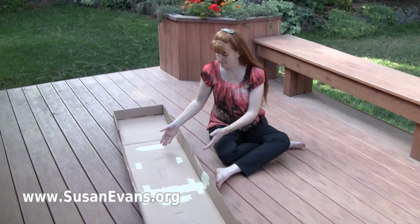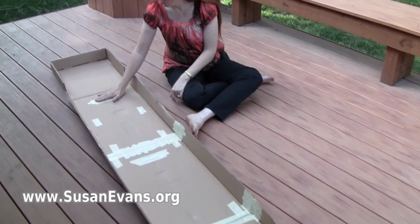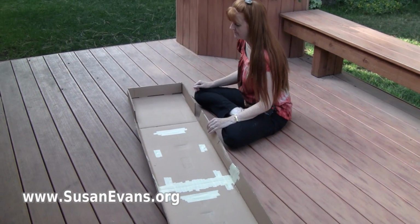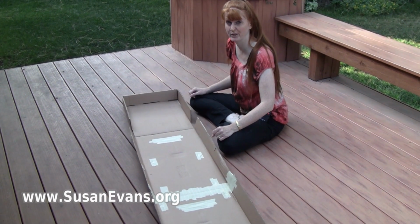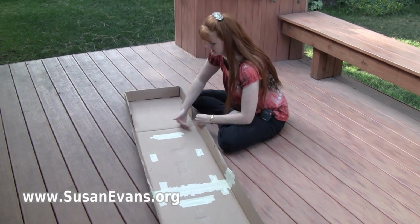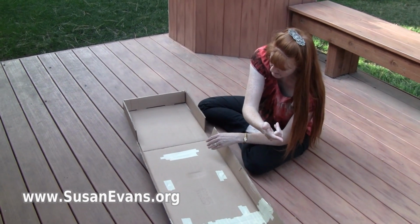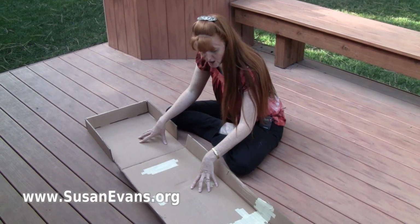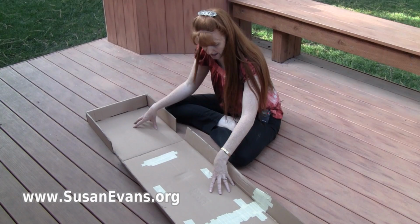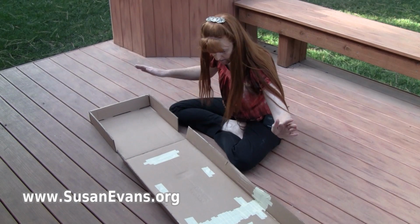a cross-section of the bottom floor of Noah's Ark. If you take a look here, I have put together some cardboard boxes. To make this easier, you know those boxes of paper for your computer? You can tape those lids together and cut this part off the middle section, and then just do a whole bunch of them in a row. It would be easier than what I did, which is grabbing some cardboard from my garage and cutting it to this size. You can tape little sections of this on to make it this length.